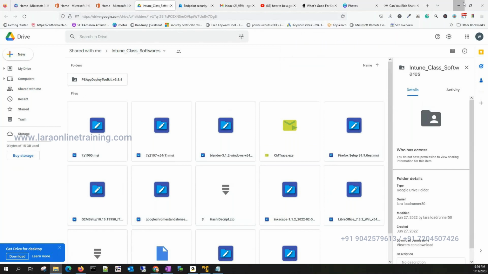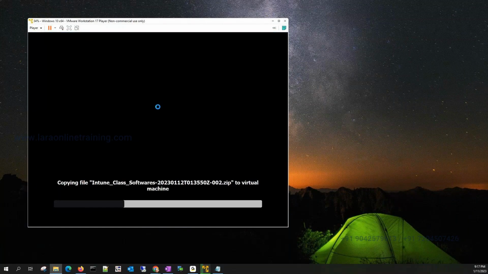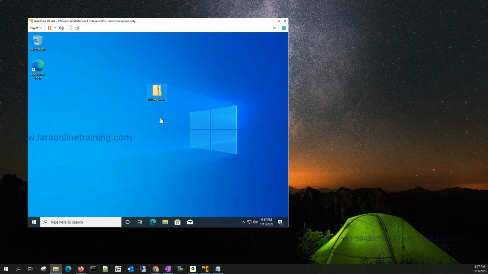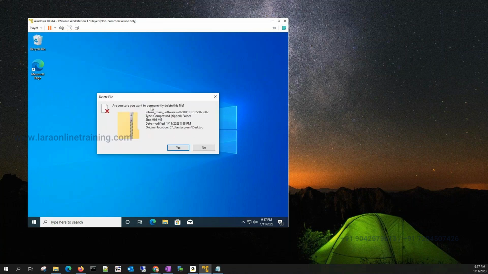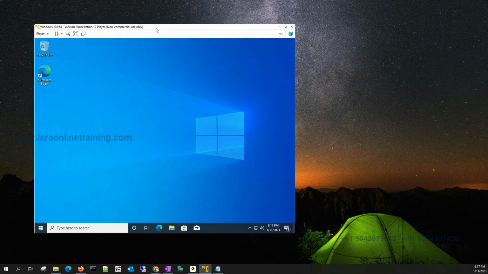So we can use this for our application deployment lab activities. No need to copy it into the virtual machine, because the virtual machine will deploy everything through Intune. The whole point of the virtual machine is for us to deploy everything to Intune. My class is completely practical. So whatever you do on this one machine, you can do on hundreds of machines.